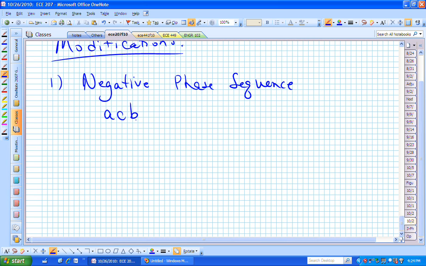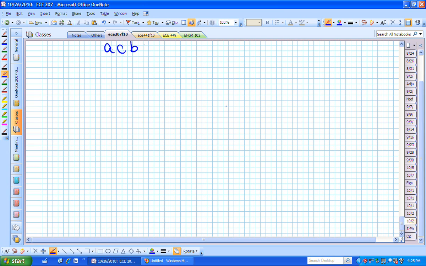So negative means not Sesame Street, right? If the positive was ABC, this one's now not that. It's ACB, meaning if you needed to sketch this on your napkin, you have a negative phase sequence, you're going to sketch some pattern like this, where that could represent voltages or currents. But if you're standing here, then as these are spinning around in a counterclockwise fashion, A, C, B, A, C, B, A, C, B, that's how they pass you or go by you.